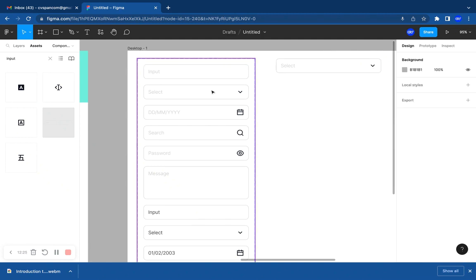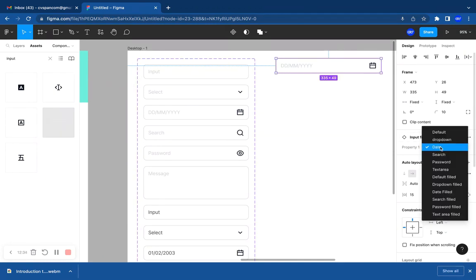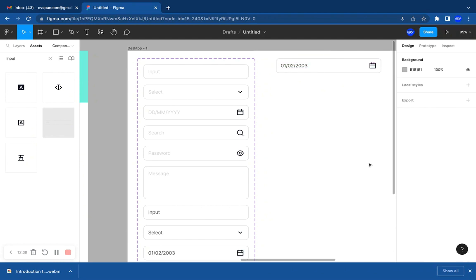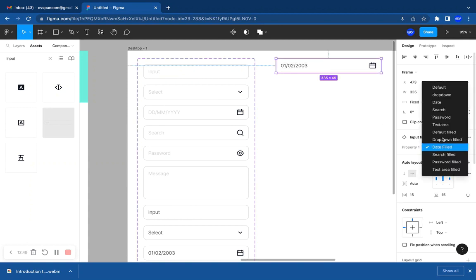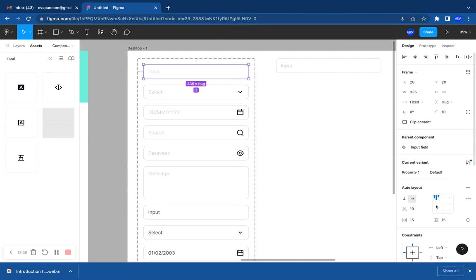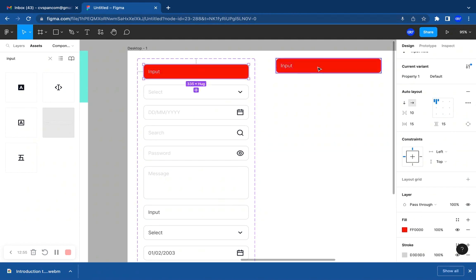Now see the drop down variant. Let's switch to date. Can you see? We've switched to date. Let's switch to date field. Can you see what's happening? Now, if at any time, let's say we go back to default and we make changes to this default here, look, it will affect the component.